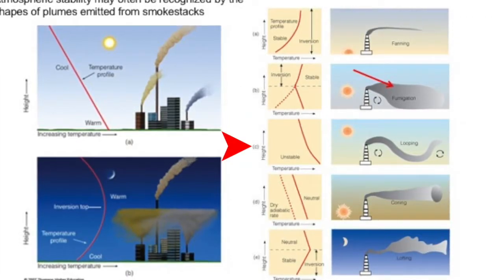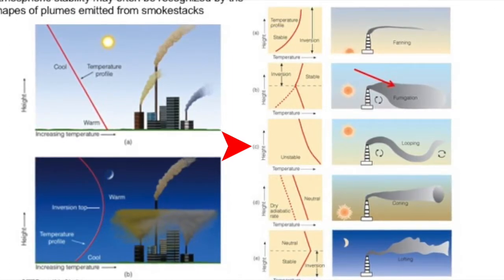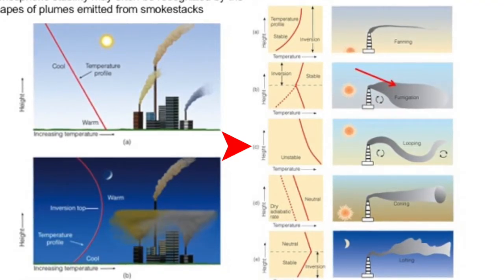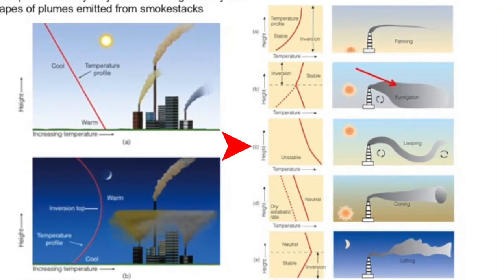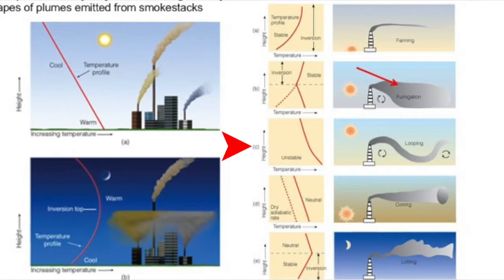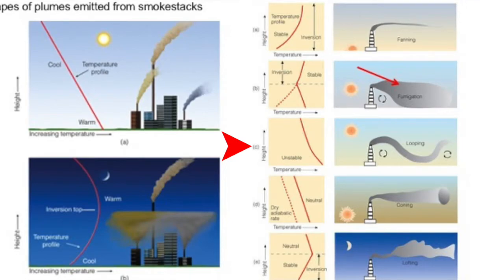Then we can have another scenario that is a looping plume. And this is created under unstable conditions, as you can see on the left plot of the temperature with the height. When the environmental lapse rate is less than the adiabatic lapse rate, the air is stable and resists vertical motion. This is a subadiabatic lapse rate. So the air that is lifted vertically will remain cooler and therefore more dense than the surrounding air. Once the lifting force is removed, the air that has been lifted will return to its original position.